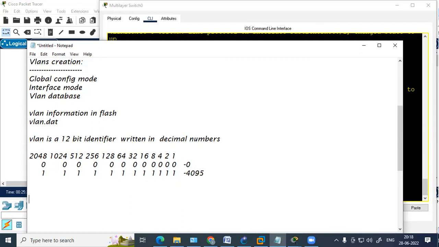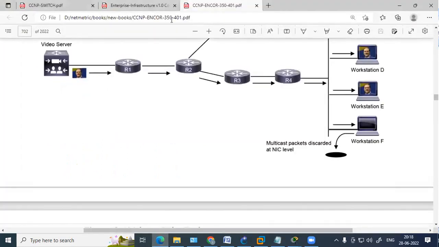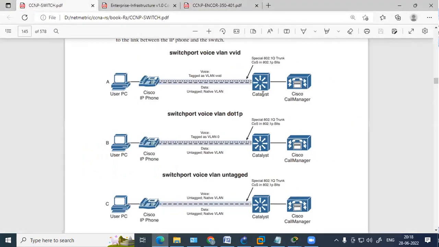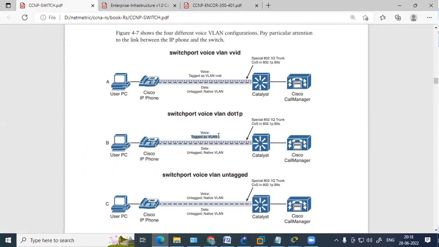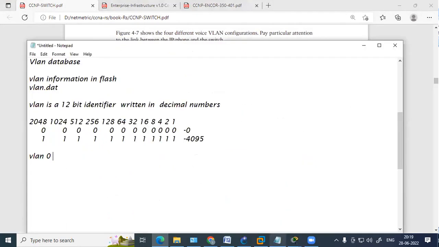VLAN 0 is a reserved VLAN. It is used for special purpose traffic, such as priority traffic for IP phones. We will come to that. You will not see VLAN 0 in the show command. It is used to carry IP phone priority traffic, and I'll come back to that.